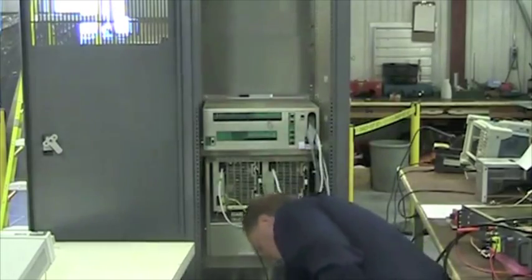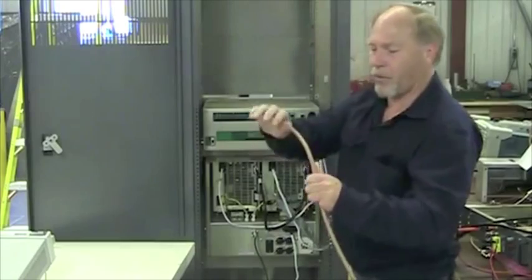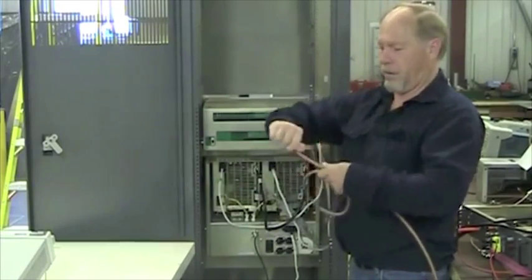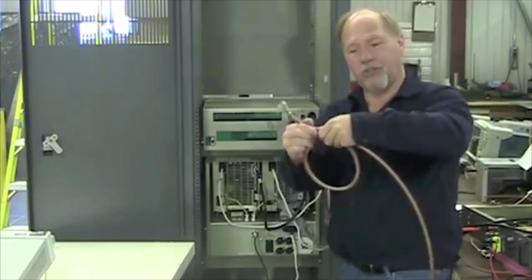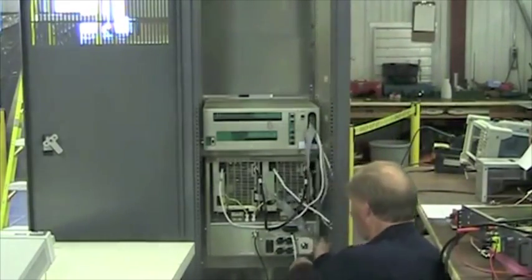The RF connection should have an LP23, which is supplied in the ancillary kit, looped through here, like so, with a ferrite, so it's 2 turns, close to the transmitter. And that's connected right down here to the right control.